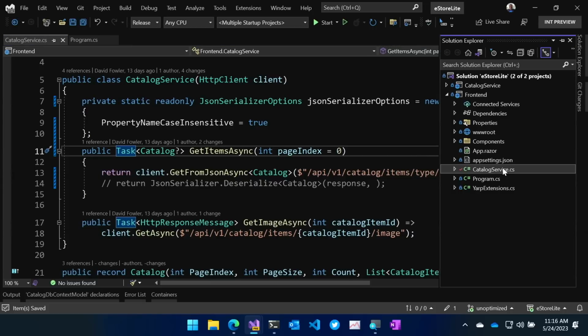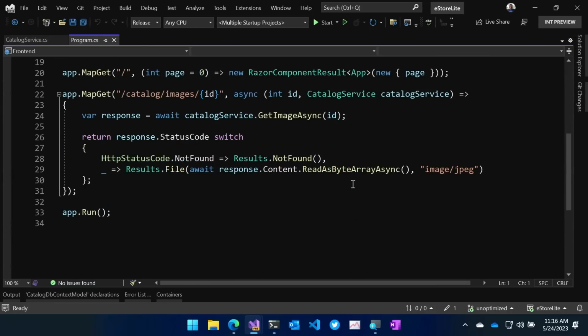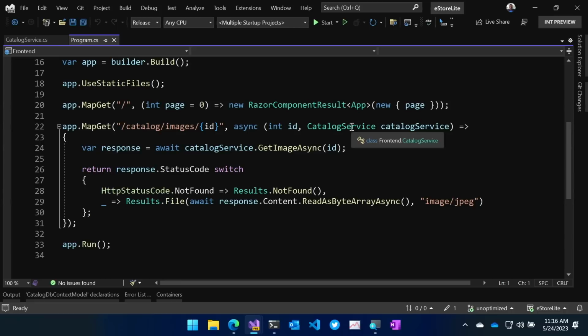And then the second thing we're going to optimize is the image endpoint. The image endpoint is doing the same thing. The catalog service gets the image by ID, gets the response, and then if it's a 404, return not found. Otherwise, read as byte array async. Oh, so that's where all those bytes were coming from. Right, so we have to buffer the entire response, and then we have to return a byte array that you can mutate for yourself. So we read the entire thing into an array, and then to return a new array, we copy that into a memory stream that you get back. It's double the allocation. Double the pain.